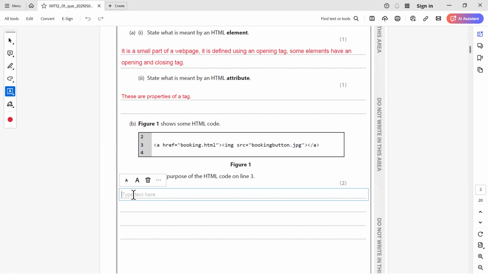You can say the anchor tag has been used with an image inside it.